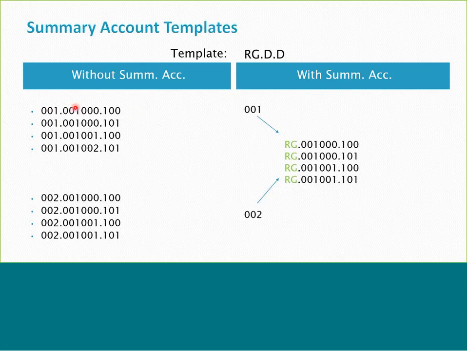So let's assume that these are the unique combinations that we have already for our implementation. This is the level at which we can do inquiries or create balances for each account, right? So this one might be the cash account for company 1. This is another cash account for company 1, but under division 101. This is another asset account for company 1. We don't know what this is. Maybe this is cash at hand or petty cash.